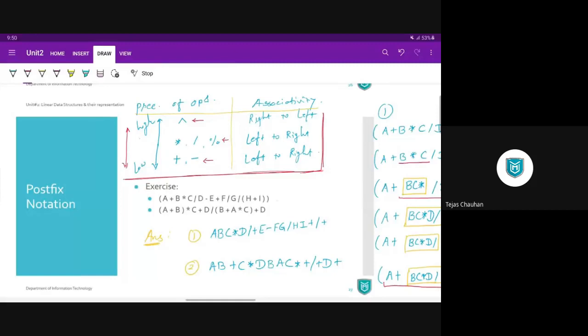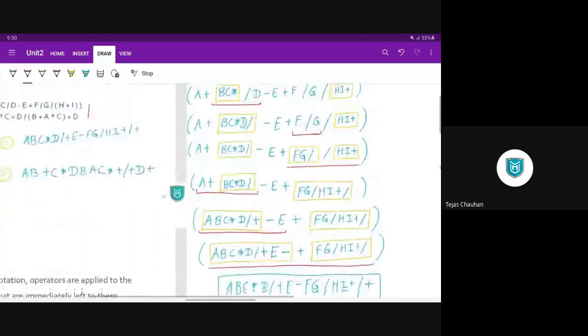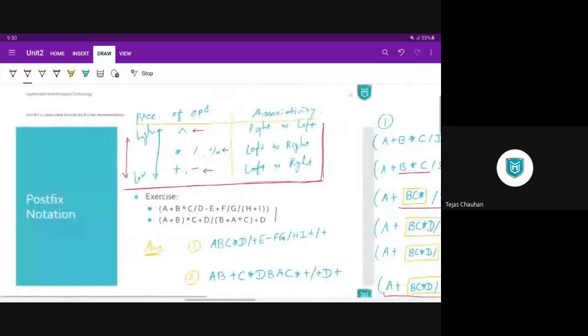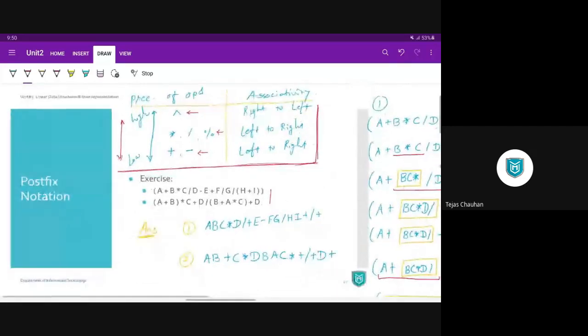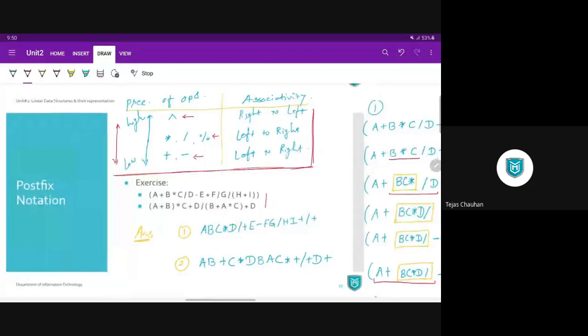So at the end, we were discussing these two exercises, and I've given you the solution for the first one right here. Okay, and then I've written the second answer also, and this one is the answer for the second one. So now this was the situation or the last status of our previous lecture. So any question or doubt till now?